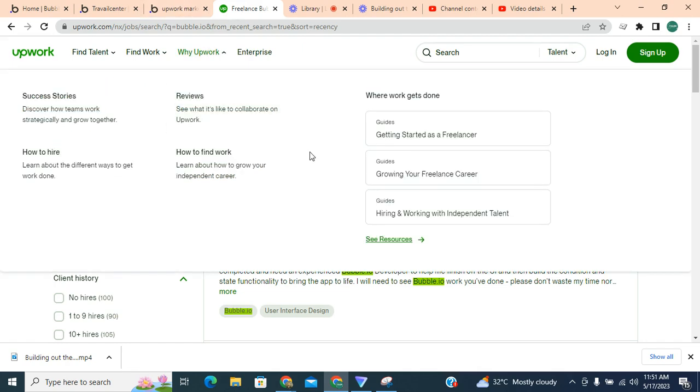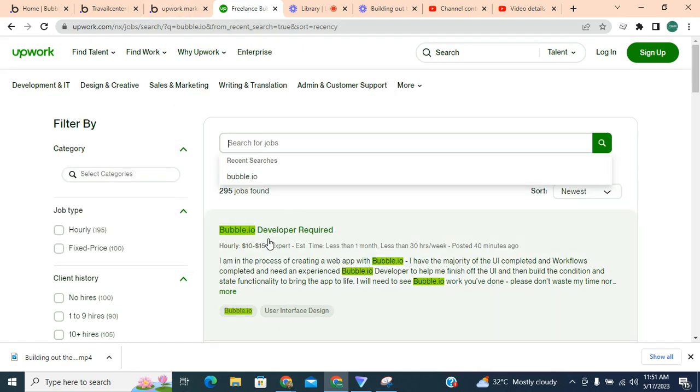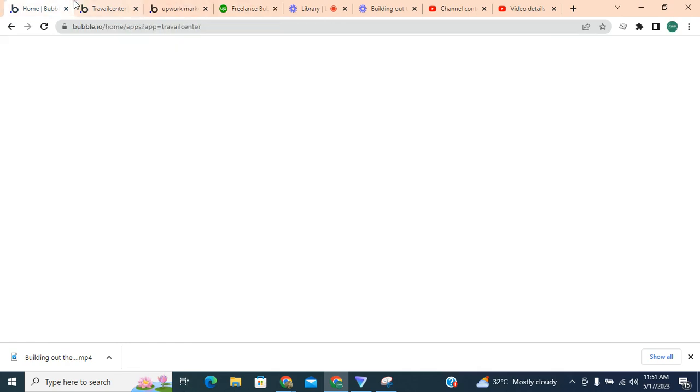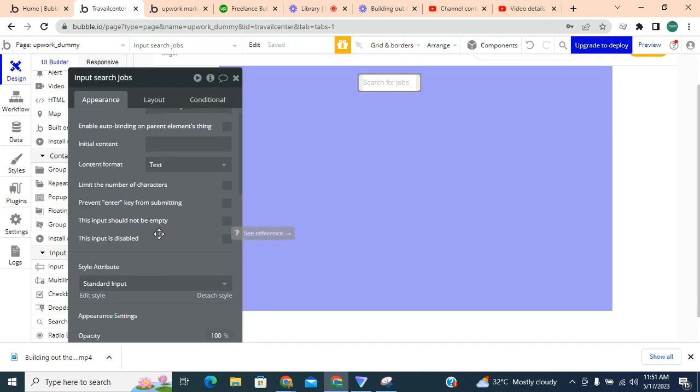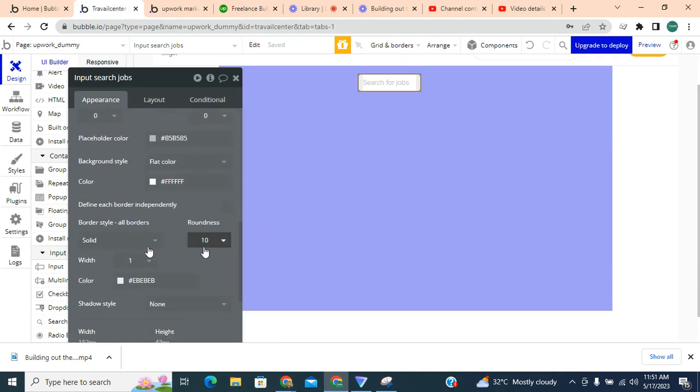And what do we have here? We have search for jobs. So I'm just going to use the same thing, search for jobs, and I'll make this 50 pixels.